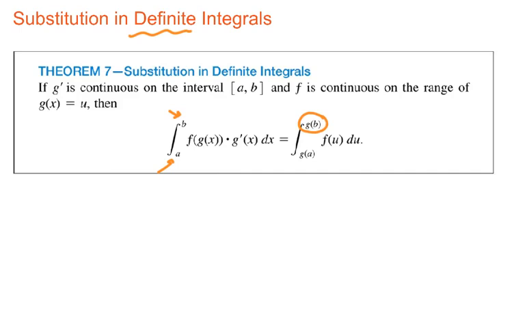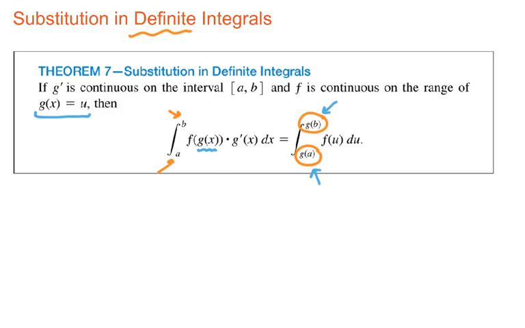The only thing we need to remember is that however we've chosen our u, in this case we say g of x, that inside function, the part of the composition that's inside, if we let that equal u, then our bounds need to also change to be in terms of u. So you would plug a and b both into your g of x function to get new u bounds. All right?